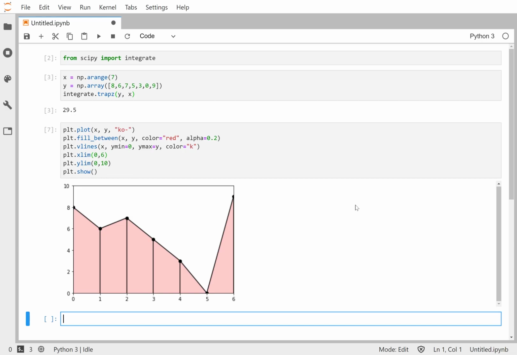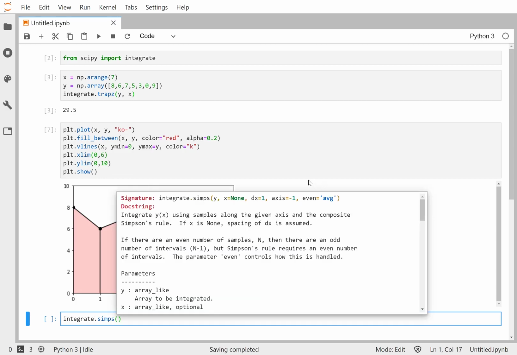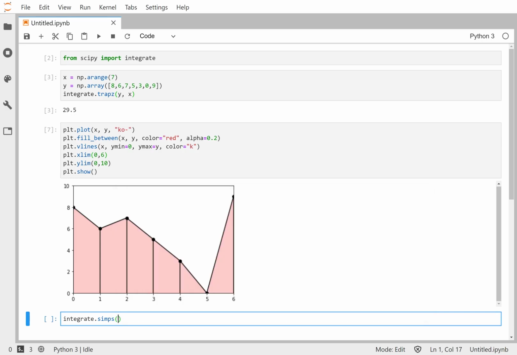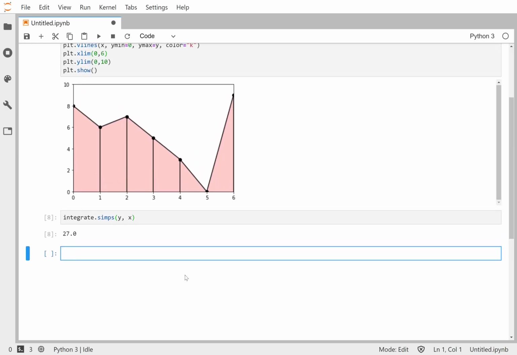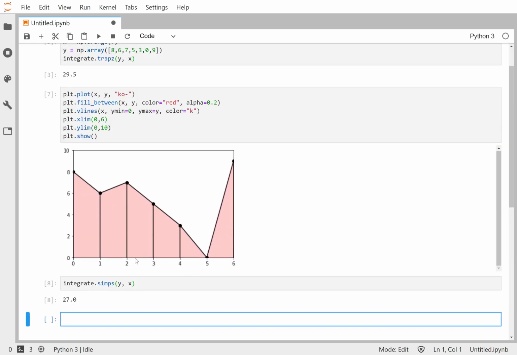Presumably this is a more accurate value of her phone number, at least in some sense. What Simpson's rule is going to do is smooth in between these points with quadratic curves. So instead of having a bunch of trapezoids, it's got a smoothed curve. So assuming that this data came from some kind of function that's supposed to generate smooth data, that would be the more accurate integration. So we do integrate.simps. If we pop up the documentation, it's just the same as for trapz. So we're going to do y and x and see a more accurate estimate of Jenny's phone number's integral is 27.